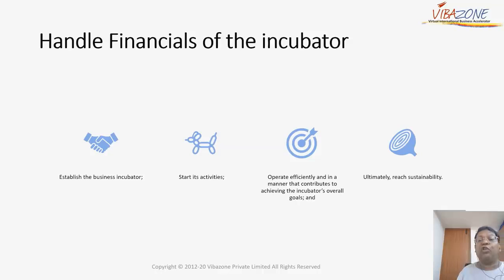You need to make sure your operations are efficient and that whatever money you spend, there's outcome. You don't need too many staff. You need maybe 2-3 people in an incubator to get it going. You need to make sure at all time your team is looking at the overall goal, and your ultimate goal for all of you should be to be able to sustain by yourself. If you're able to sustain by yourself, you don't need to go back to management and say, give me some money. And when you don't ask for money, nobody troubles you because they're not giving money, so they don't really worry about you. They'll stay out of your way.